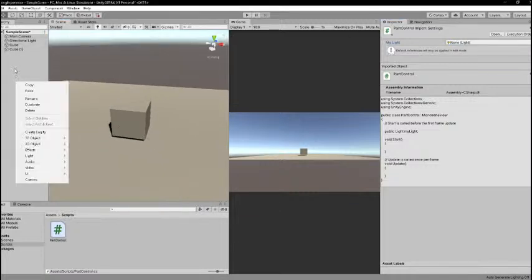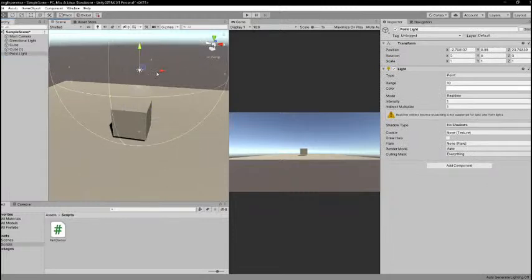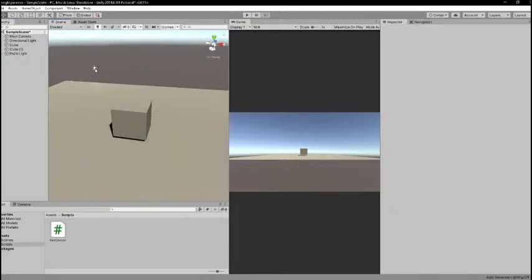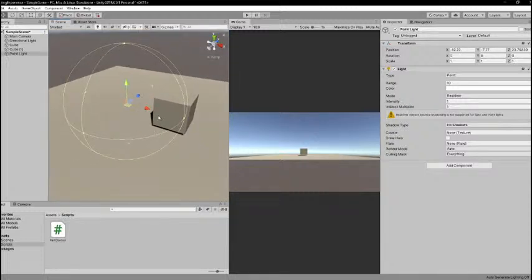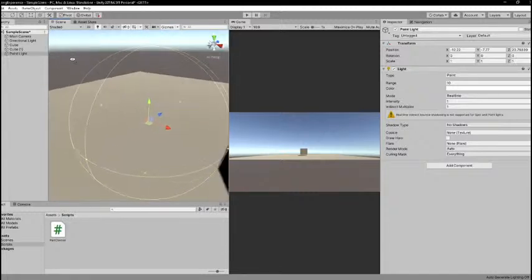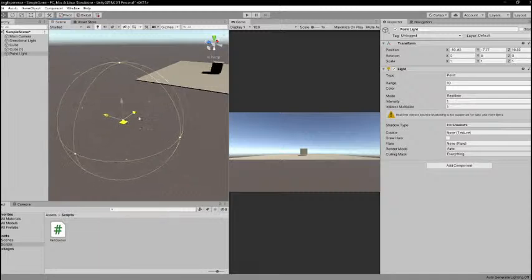So let's say I want to add a light. Light. Directional light. Point light. Alright. Cool. Oh, why are you so deep in the ground?